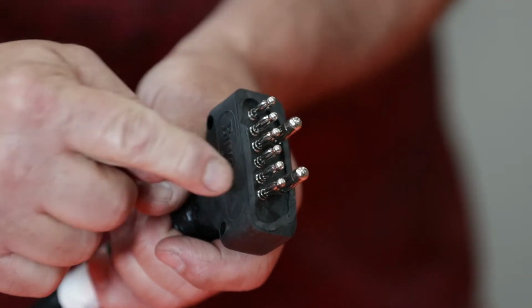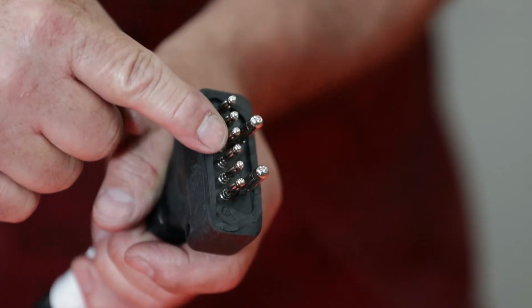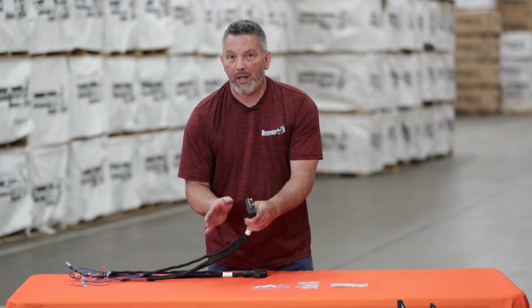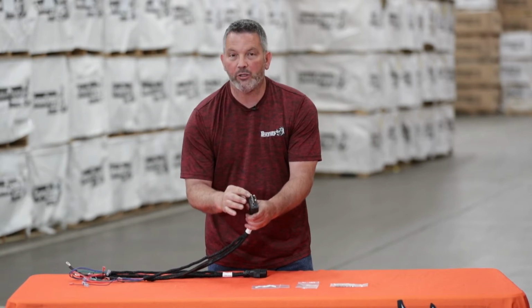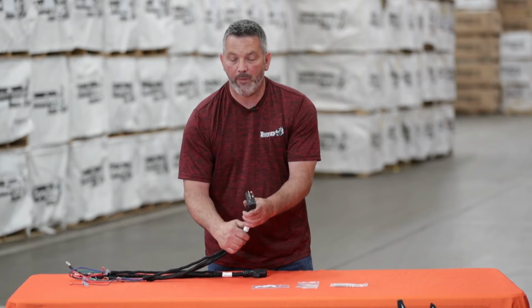Now let's look at the harness that I cut away to get a better look at the spring cages. As you see, you have two large spring cages. Those are for the motor. And then you have 7 smaller cages that go to the coils. Now on the plow side harness, this is what you're going to see. But on the truck side harness for the lights, you're going to see all smaller cages. So you'd like to replace those too and make sure they always have dielectric grease in them.